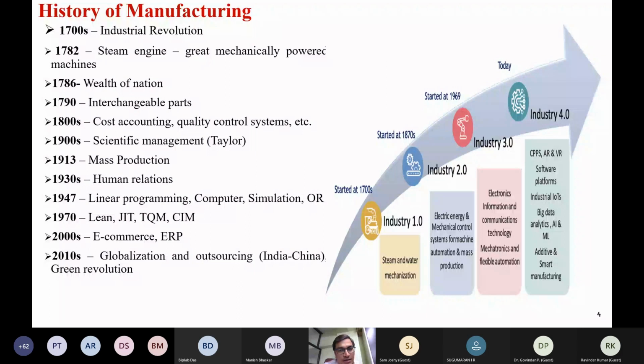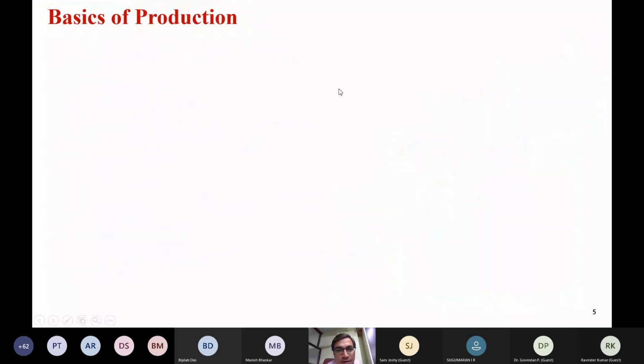Now moving next, basics of production. All of you know what production is. Simply, production is the transformation of input into finished goods. Inputs are man, machine, material, process; the 5 M's are the inputs. Using the machines and system processes, you can produce finished goods from raw materials. That is the transformation, and that is called the production activity. That is the conventional production theory.